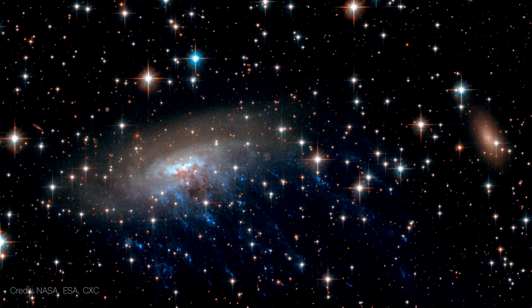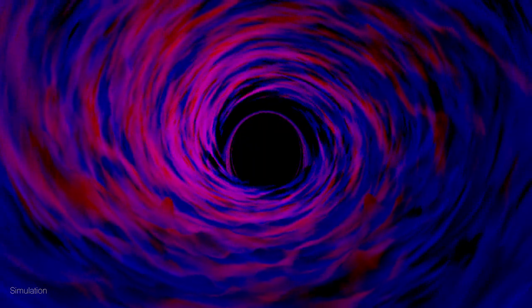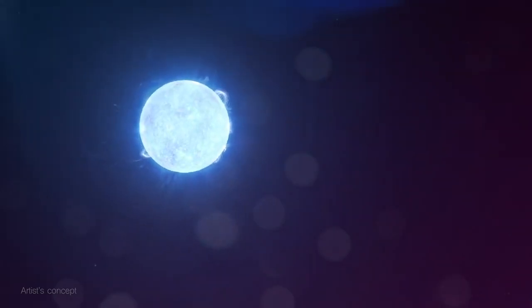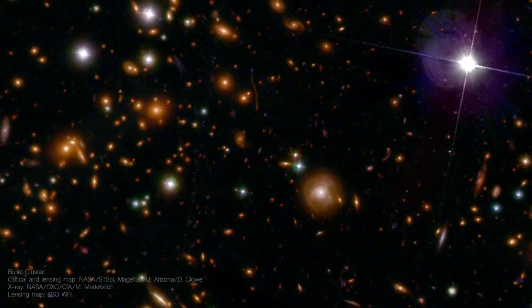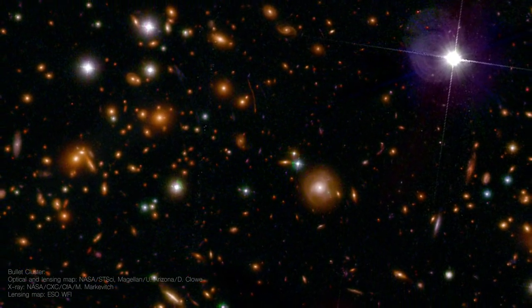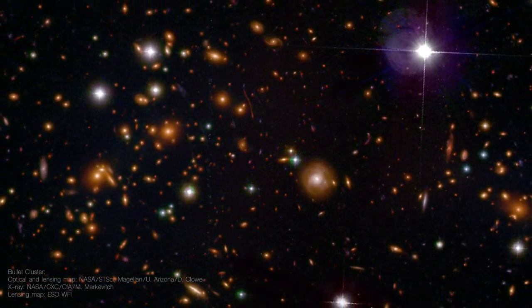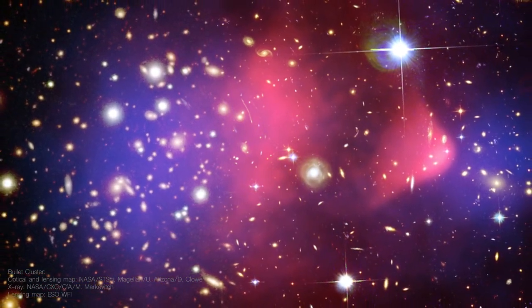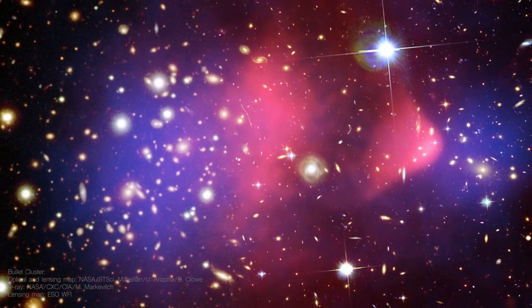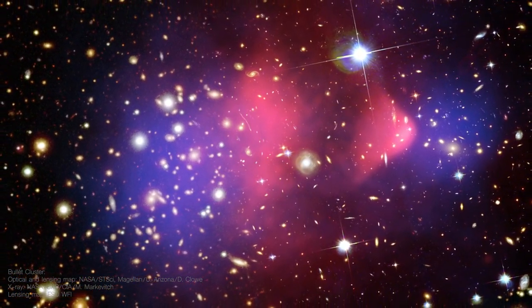Each X-ray detected will help scientists pursue many questions about the hottest regions of the cosmos: What's happening in the extreme gravitational fields around black holes? Can we discover what is inside a neutron star? How did some of the universe's largest structures, like galaxy clusters, evolve? With an optical telescope you will just see galaxies everywhere, but if you look at the same cluster in X-rays, you see a lot of gas — gas that constitutes most of the matter in the cluster, meaning most of the matter in the universe is not in the form of planets or stars, but in the form of this gas.